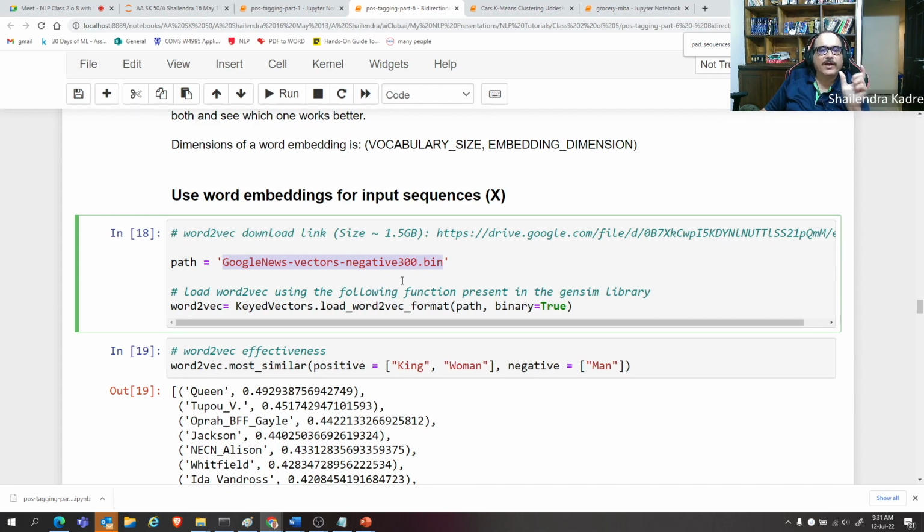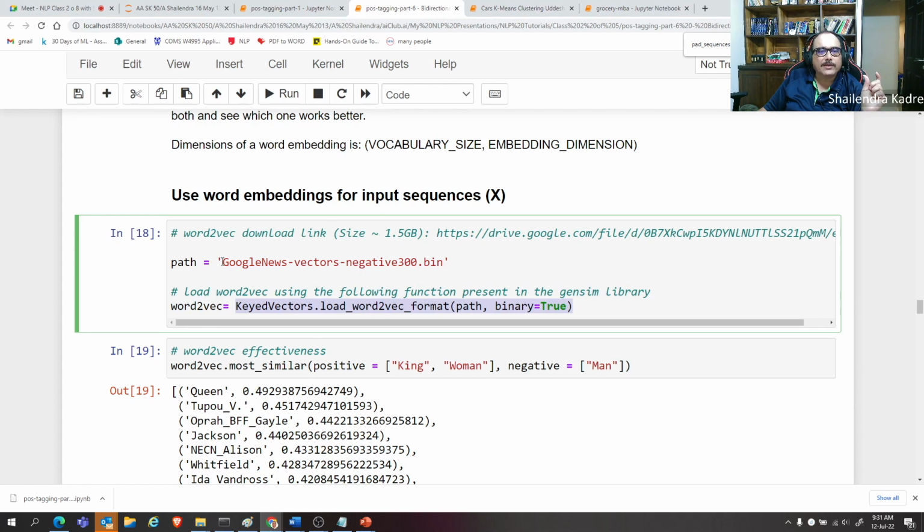It is a standard file in which, corresponding to each English word, there is a vector. Vector means embedding.